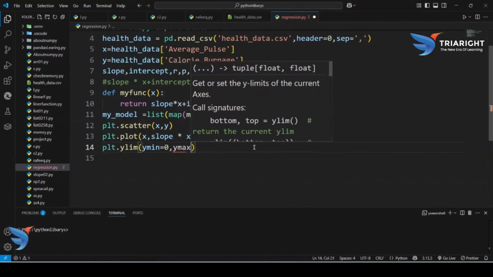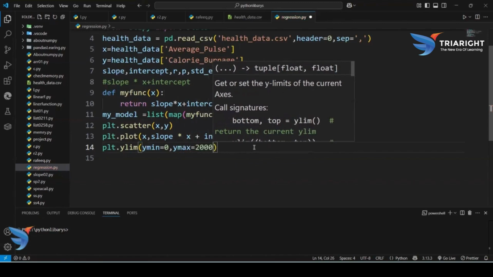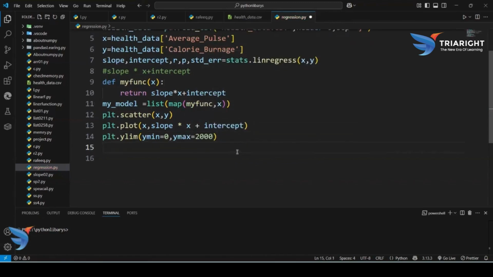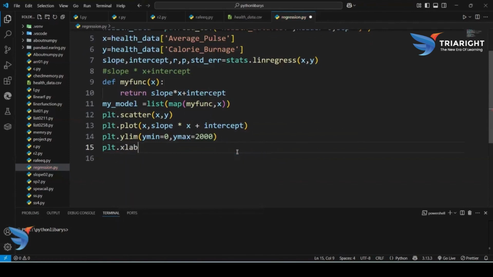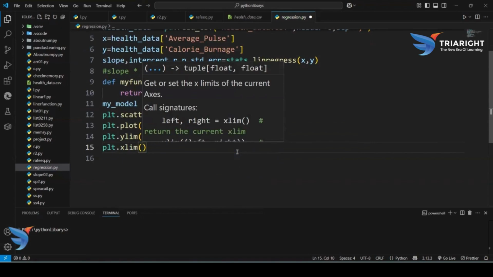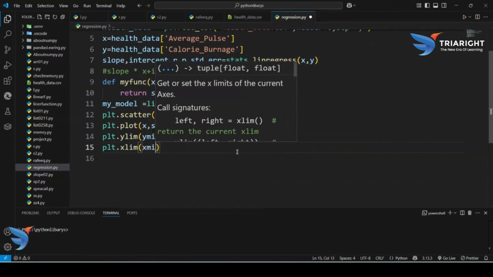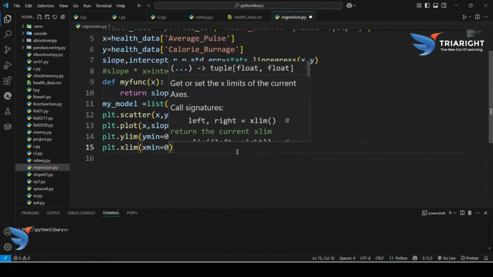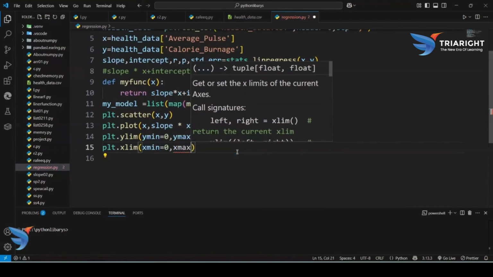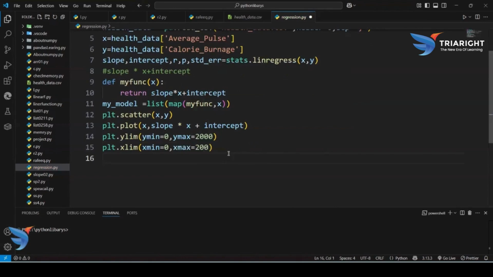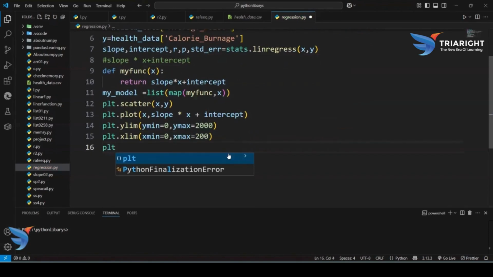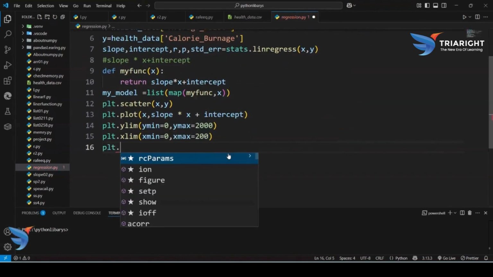Y max equal to, I consider here a large value of 2000. X min equal to 0 and x max equal to 200. And now the labels, so we take labels also.